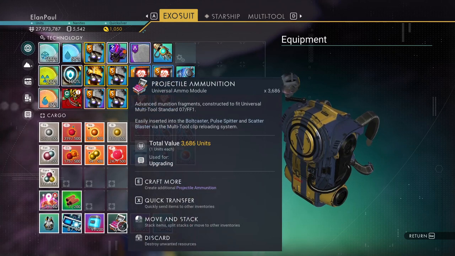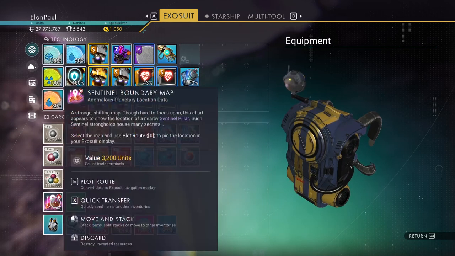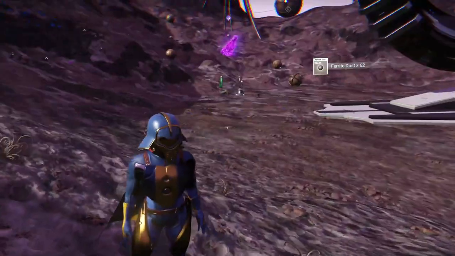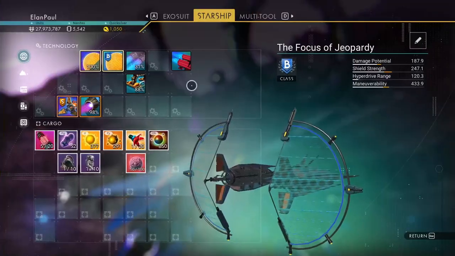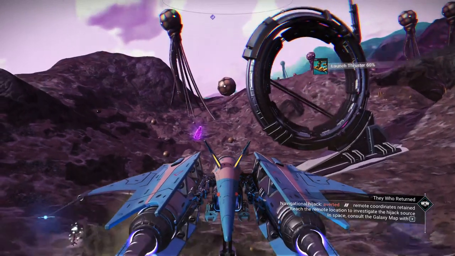I got enough projectile ammunition, but I'm going to go ahead and increase it one more, because we're going to be having a fight. What we should do is find a Sentinel boundary map. That's a brilliant idea, don't you think? Oh, yeah. I couldn't think of a better time to have to use it. As long as there's one on this planet, let's find out, shall we? Please be on this planet.